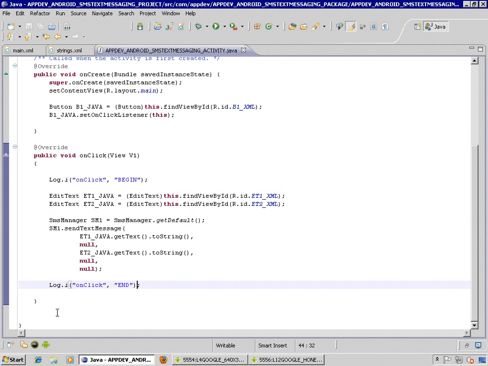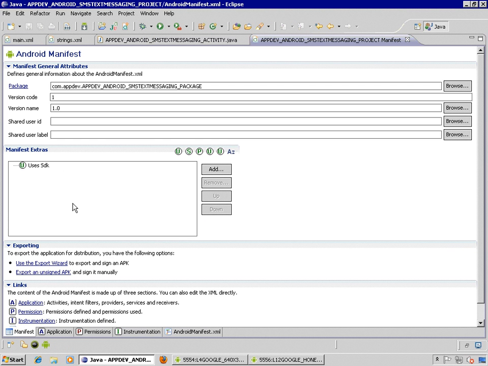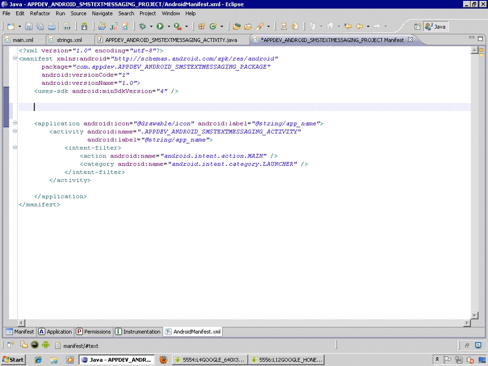So under the project folder, we have the Android manifest XML, and we want to add a permission. So right under this uses SDK, we're going to do another one that says uses permission. And since this is probably not something we want to memorize, we can copy and paste it from a resource on the internet, on the Android dictionary or reference lookup, or one of the other blogs. That would work just as well also.